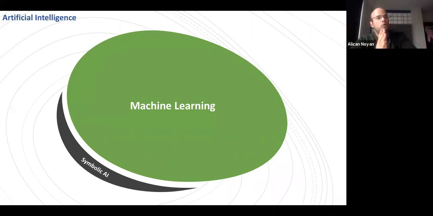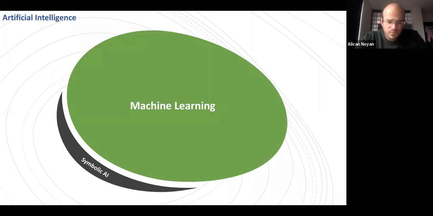Or maybe 20 years ago, you thought that something was AI, and now you think, oh, that's trivial, right? It's not AI. So this is a bit problematic. It doesn't have a very objective definition. But the ways to achieve AI, like machine learning and symbolic AI, have concrete definitions. So let's move on to that. It's better to use machine learning as a terminology instead of AI.